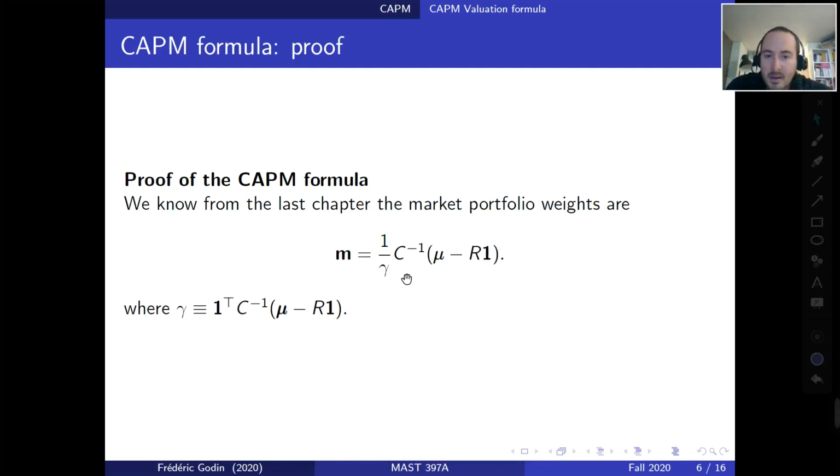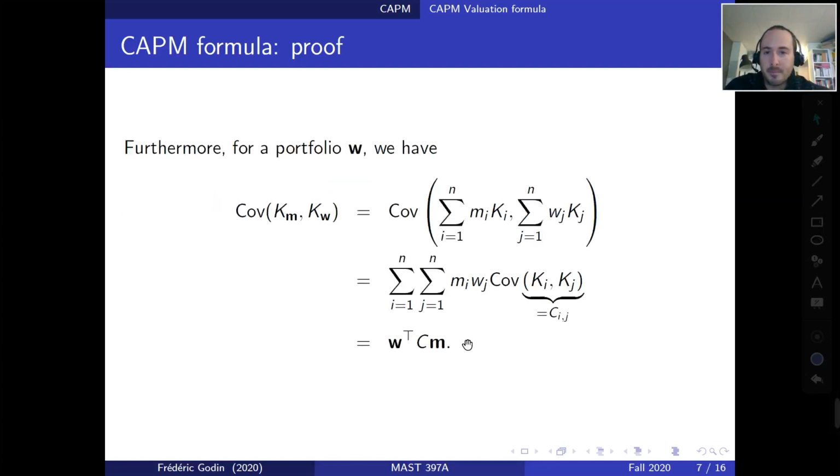Okay, and gamma is again the same quantity, but we multiply this quantity by a row vector of 1. So the denominator here becomes a 1 by 1 quantity. It becomes a scalar. Okay, so this is nothing new. It's the weights for the market portfolio we derived in the previous chapter. And once again, don't be afraid to pause the video and have a notepad or a sheet of paper to derive formulas as we go and make sure you're following all the steps.